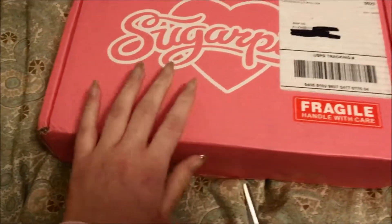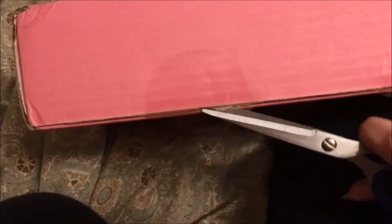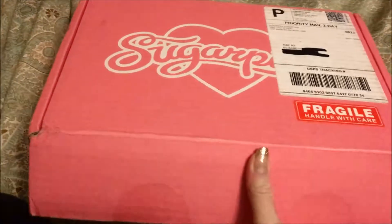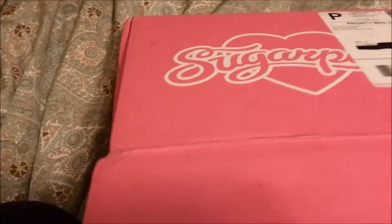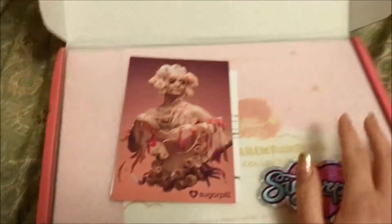Hello guys. I don't have my tripod because I went home and I didn't bring it with me, but I just wanted to share this. I haven't opened it yet and I'm kind of doing this one-handed. You guys probably know — I don't know if you've heard about the Little Twin Stars collection Sugarpill did — but I thought about getting it for a really long time because it was really expensive, but every time I thought about it I wanted it so bad. So I bought it.